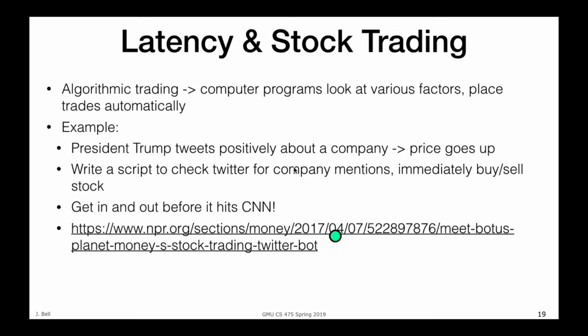Fun example, this was an NPR Planet Money podcast extra. These guys wrote a simple Twitter bot that looked to see when the president tweeted positively about a company. So it would automatically look on Twitter to see if President Trump mentioned the name of some company in some positive light, and then immediately buy or sell the stock. The goal was that you get in and out before anyone, say in the news or elsewhere, finds out about this tweet because you saw it instantaneously.